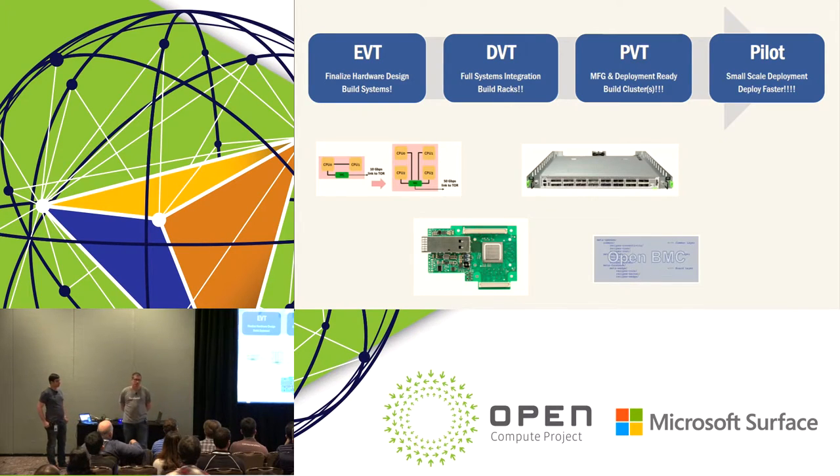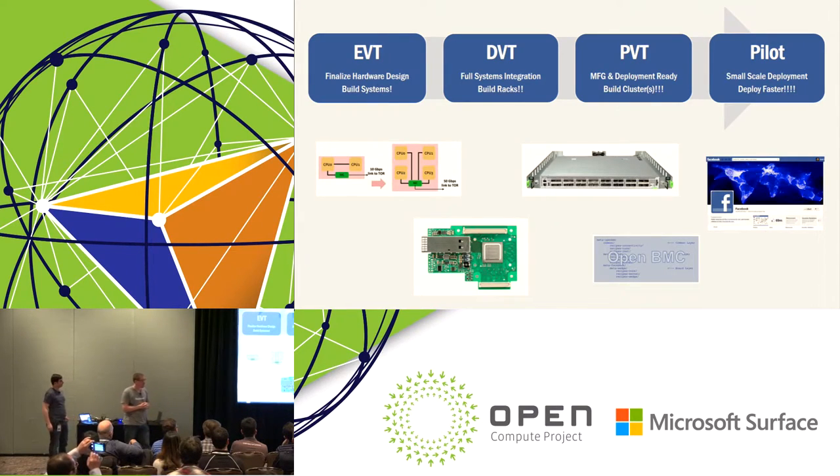In PVT, we made the decision to integrate OpenBMC. A lot of people thought this was pretty crazy because OpenBMC is a really integral part of the hardware and ideally would be integrated in EVT or DVT. Prior to this we'd been using a third-party BMC firmware. The implications were that we had to rewrite all of our data center tooling — anything that accessed the system through IPMI or the out-of-band interface. We only had very limited time to test with OpenBMC. But Facebook's motto is move fast, and we knew OpenBMC would offer big benefits in the future. As we moved into pilot — our first large-scale deployment for Yosemite — we started seeing the full application stack running and learned a few interesting things.